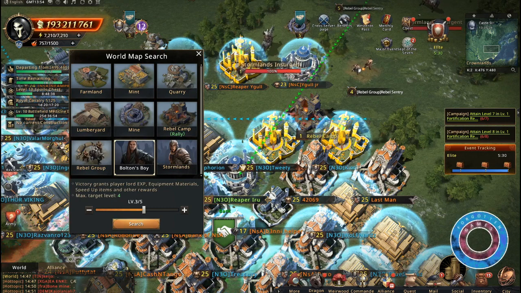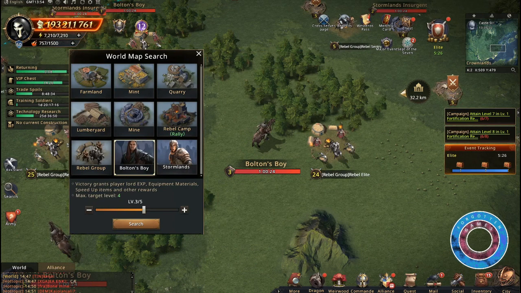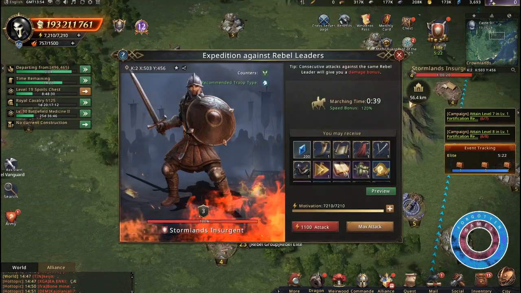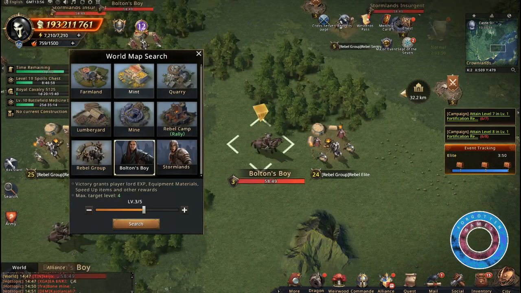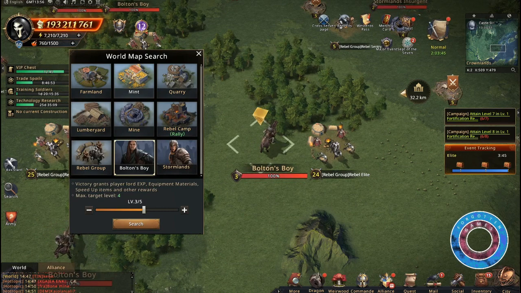Okay, let's first see what we have actually. We have archers, so that's good. And we have infantry. So we're gonna take the archers. So this is actually great. There's an archer, the Bolton's boy. So let's see what we can do on this one.